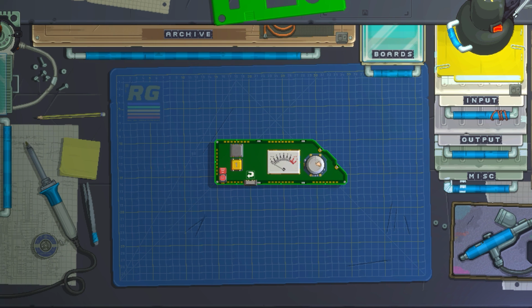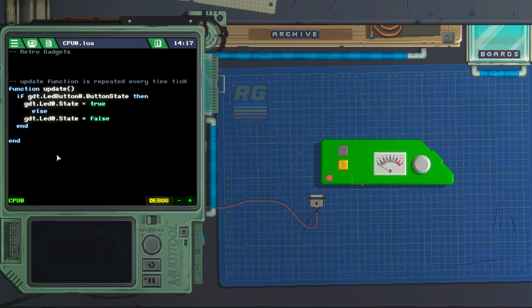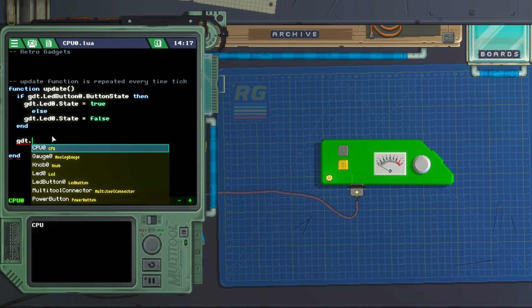Take the cover off. I want it a little bit further up. No, we can't, so we're going to have this further down then. Yeah, that's about right. So, we need to set this to whatever this is. And as I've not tried it, this is going to be interesting. Could we just go for gadget? And it does obviously give us all of the options here, which is good.